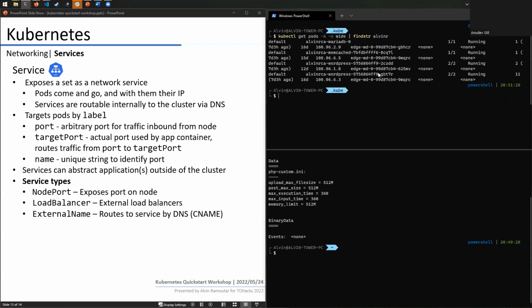Maybe the node is restarted, maybe the pod crashes. Either way, the pod is not there, the IP is dropped, and a new one is created with a new pod. So we can't rely on that IP. Services help us route traffic to those because they abstract that away. We don't care about the IP now. We just care about the service that we're going to be routing our traffic to.